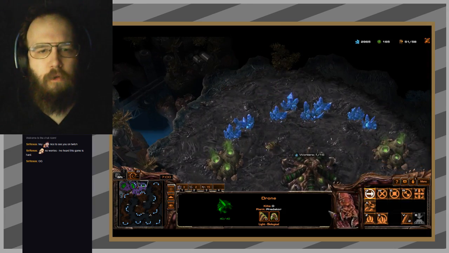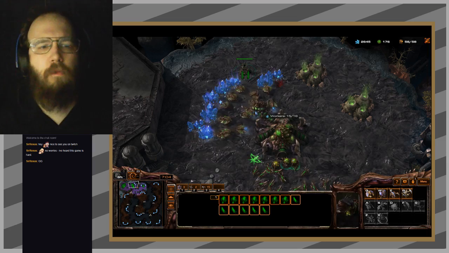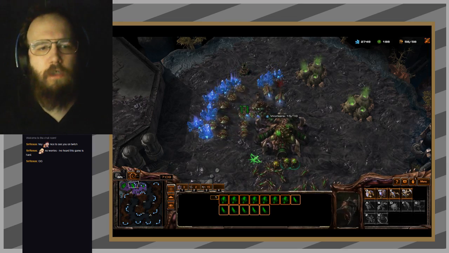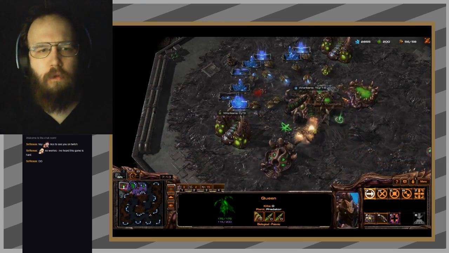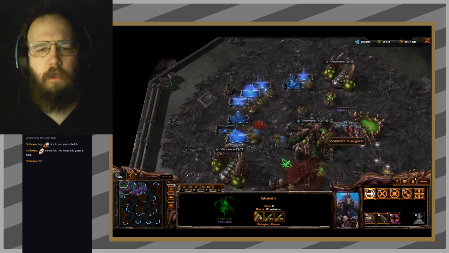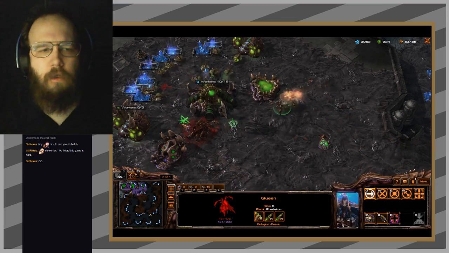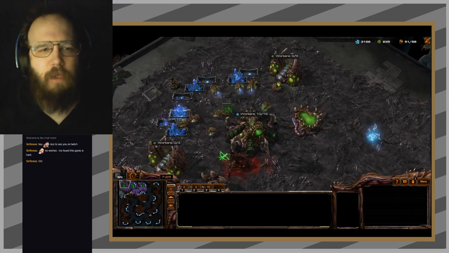Okay, your spore placement is fine, but against Banshees, you want it inside your mineral line. Okay, I want it actually in the way of the drones. Yeah, because if you don't, I can just do this. I can stand on top of the... Okay, I see. Yeah. Banshees, they just tear everything apart.